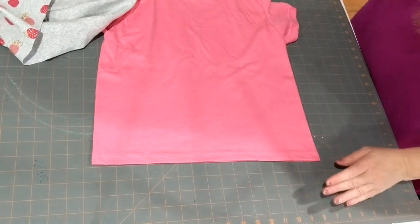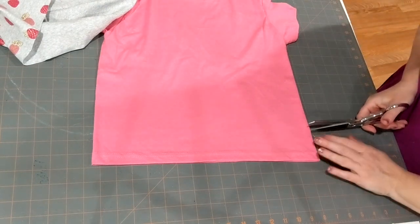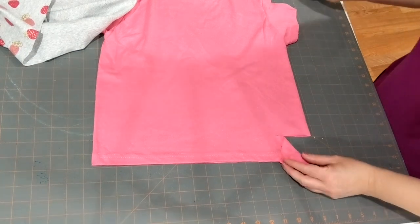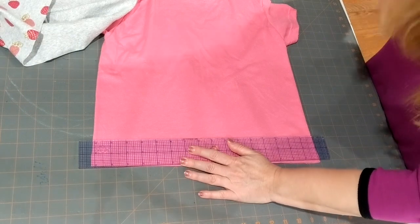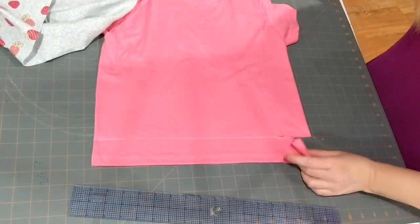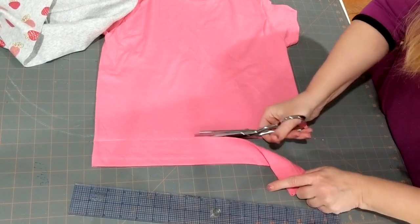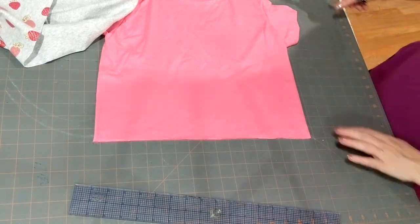So I'm going to start by cutting off 2 inches. And you can mark this, like I could just show you. I've got my 2 inches lined up. You can take your ruler and do that so you have a nice line to follow. We can get our 2 inches off. And now I don't have to worry about this.